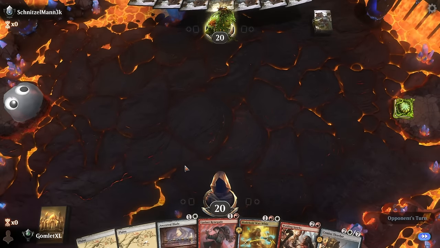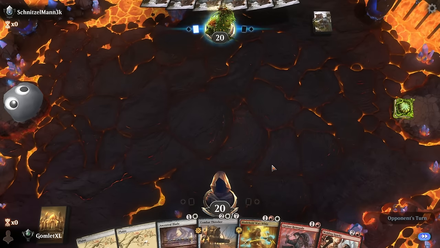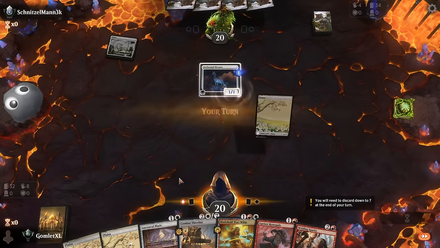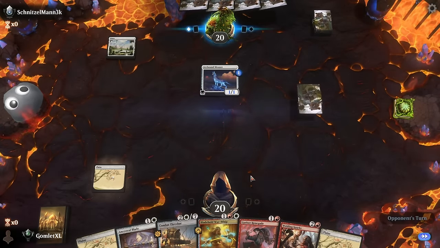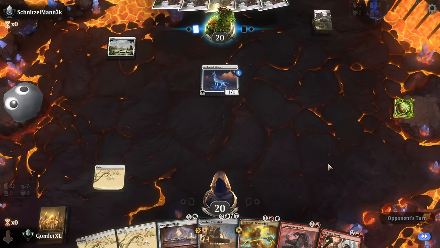I didn't notice the lack of a mountain. You know, sometimes you brain fart. Pretty solid opener. Pretty okay opener. On the draw, I don't think it's an incredibly greedy keep, but it is on that razor's edge where I probably would have mulliganed if I noticed the lack of a mountain.